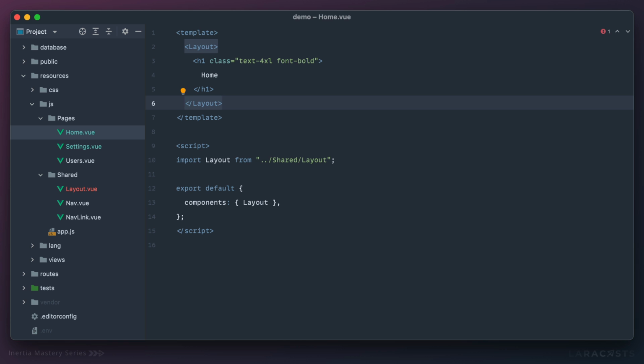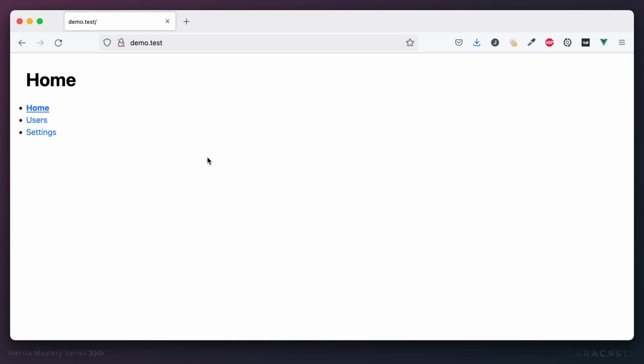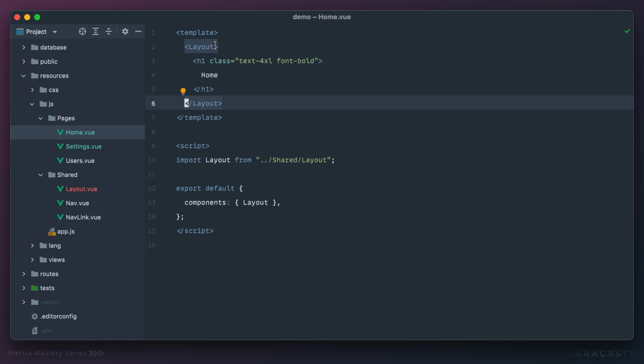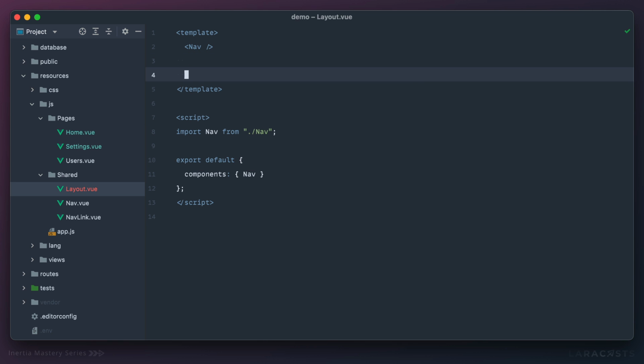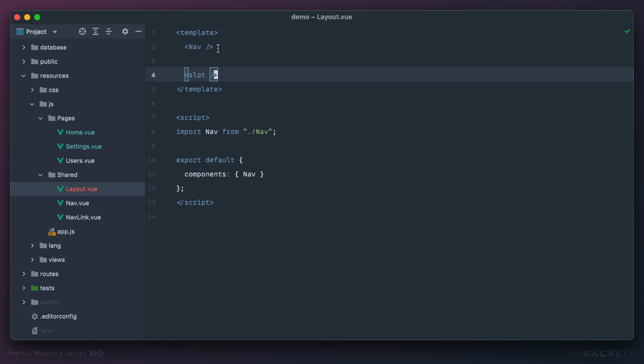But this still isn't quite right. If I switch back to Firefox and give this a refresh, I've lost the main contents of the homepage, and that would make sense. We've added a layout here, and we've added some content there, but at no point do we make use of that. So right now, I'm just gonna put it below the nav. That recompiles, and if I give it a refresh, we get what we had before. But now the nav exclusively lives within this layout.